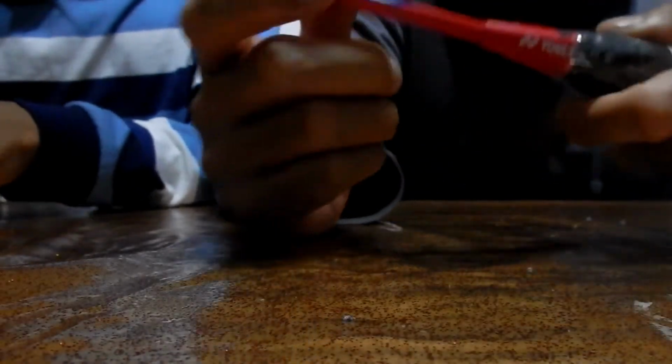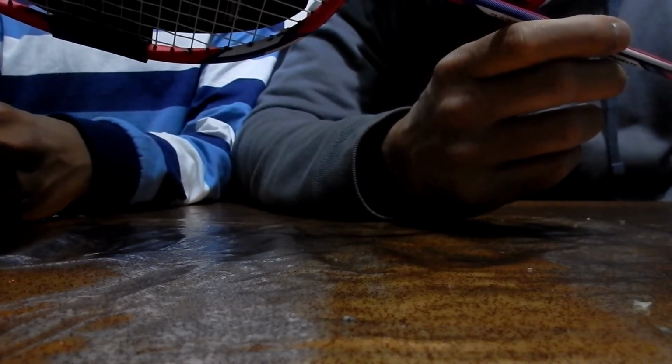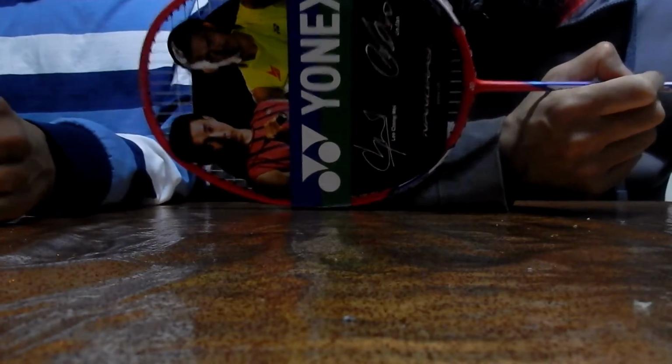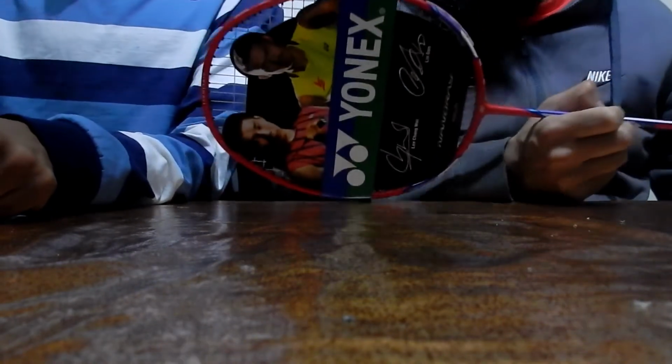So Yonex, however I pronounce it. And these two guys, Lee Chong Wei and Lin Dan. He's looking a bit grumpy, isn't he? Both are pulling a grumpy face. Smile, guys. Look at that, grumpy.